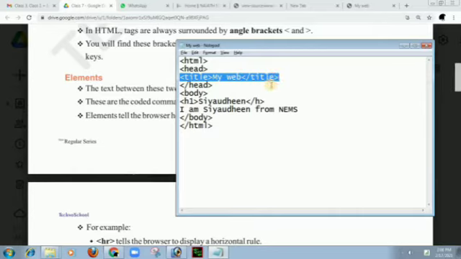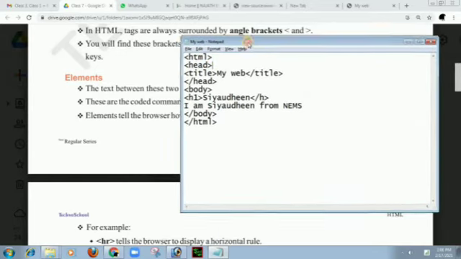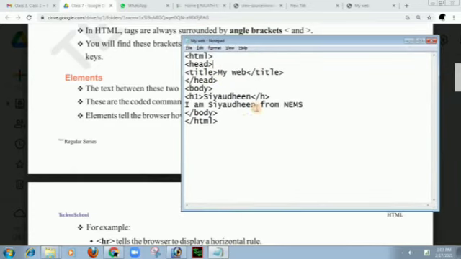Hope you got the idea, right? Well, these elements or tags communicate with the browser on how to display the contents in the web page. So elements tell the browser how to display the web page. For example, I have typed here h1, that is a heading tag.